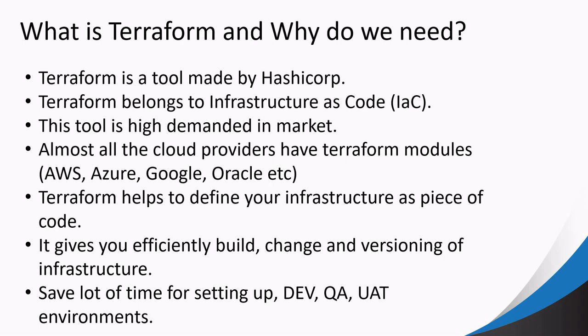Here comes the advantage of infrastructure as code: efficient building of infrastructure, easy to change, and helps in versioning of infrastructure. That means if you need 1 month for setting up your dev environment, you need only a few minutes for creating your QA environment. Because this comes under infrastructure as code, we can parameterize each value depending on the parameters that change for dev or prod. So it's easy for DevOps to build up their infrastructure on cloud.